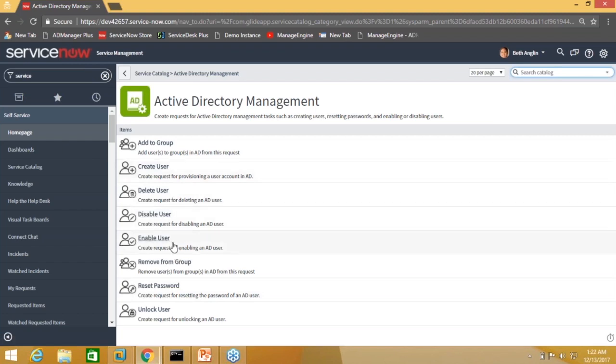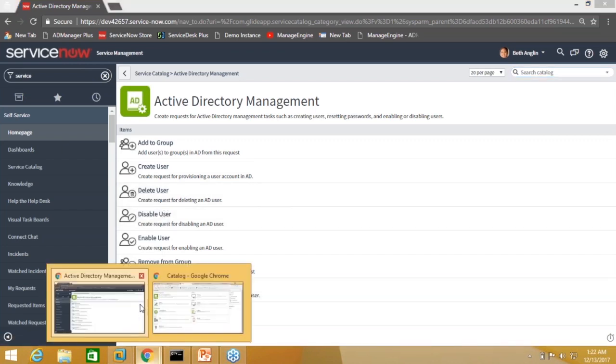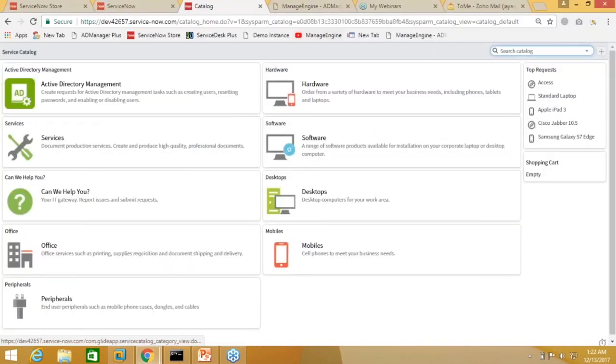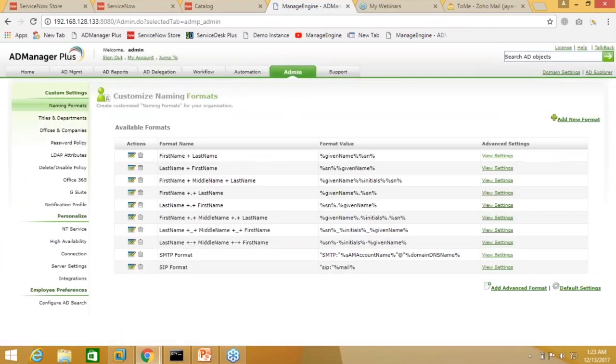So there are a few more things I'd want to cover before we wrap up today's session. Something that's pretty interesting is disabling and deleting users. Very important. Why? I'll tell you. In Active Directory, the biggest challenge any administrator faces is doing a complete clean wipe. What do I mean when I say clean wipe? Deletion and deprovisioning are not just one-step processes. They are more like a checklist that an administrator has to cater to when a user is leaving the organization.